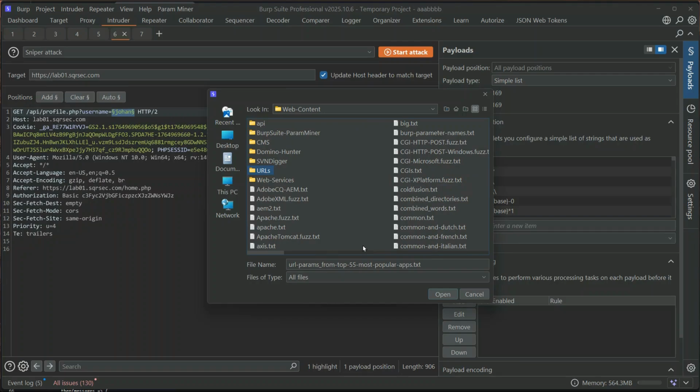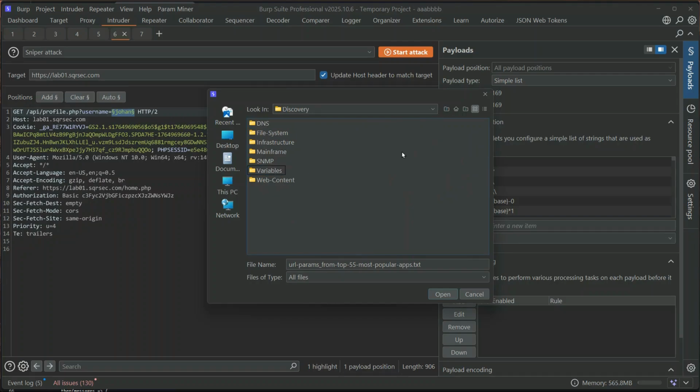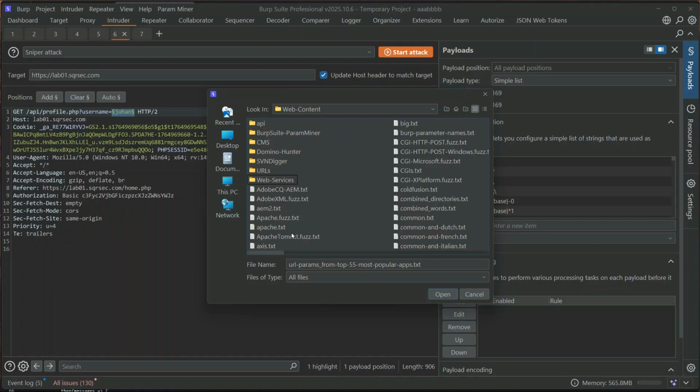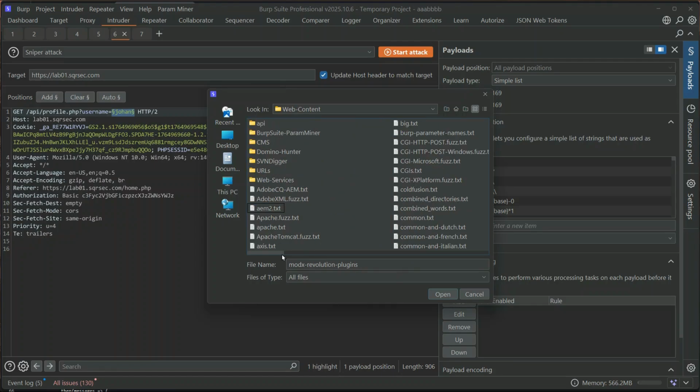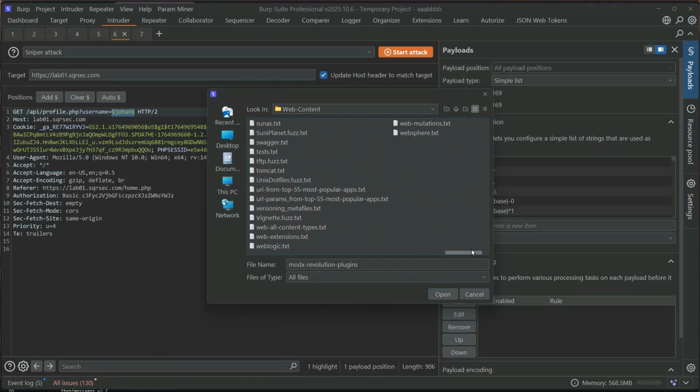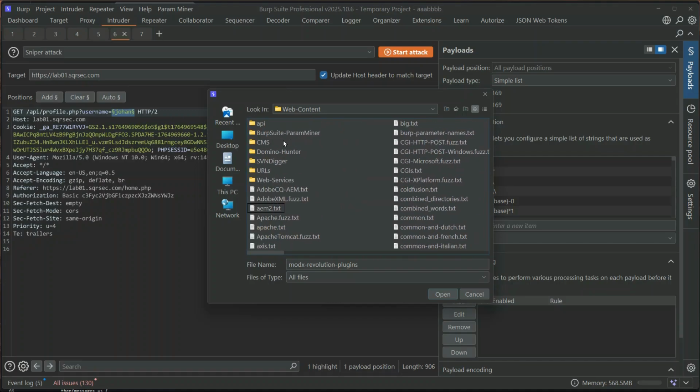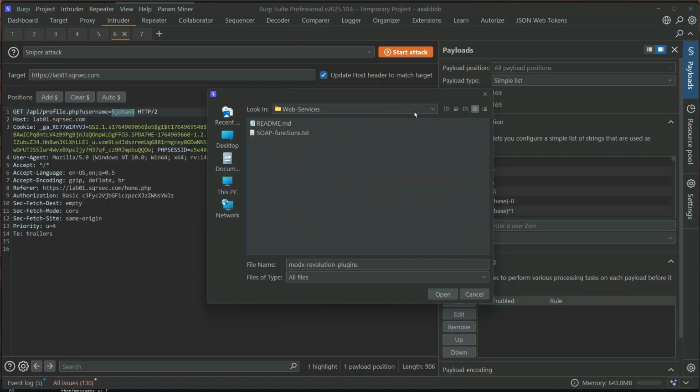I don't have a list for username, but maybe web content. Let's try to see here. Well, it's just here. Don't see any user. Pretty sure checklist has a user list, default users or something. Main the web services. Variables.